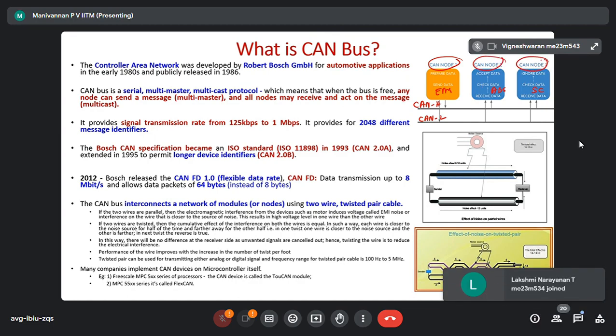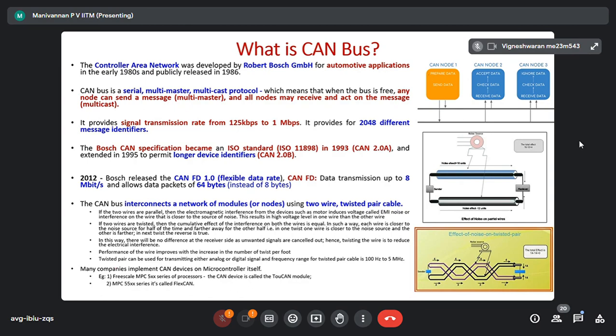Now, like this, I can connect up to 256 devices. Even more is possible, but we never connect that many. I told you, an advanced vehicle may have 10 or 20 ECUs or 30 ECUs, not more than that. Many times it ends up with 2 or 4 or 6 in most vehicles, except high-end vehicles.